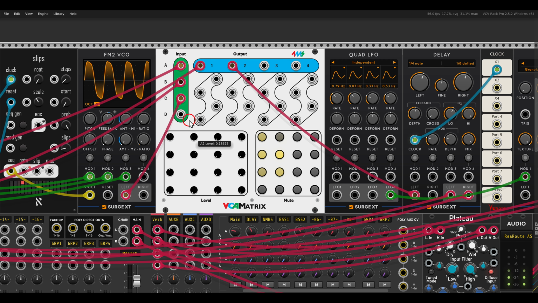I can also bring in the first sound here, but then control it with a random voltage. So you can see we have here 4 inputs. This corresponds to the 4 first channels, and then 4 more inputs that will correspond to these channels. So this input here, the first input, will be the first signal, which is in this case the VCO unit. So now I control its amplitude with random voltage.